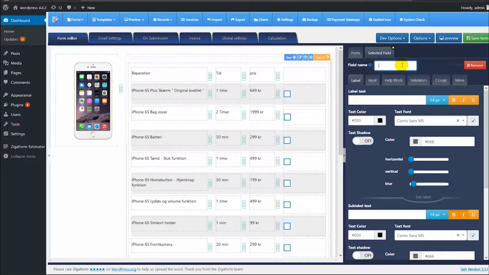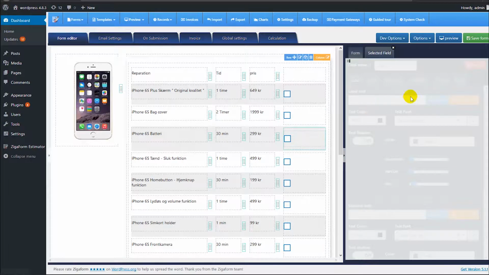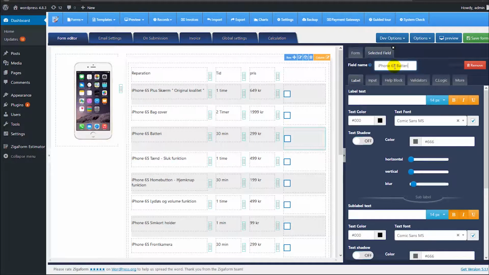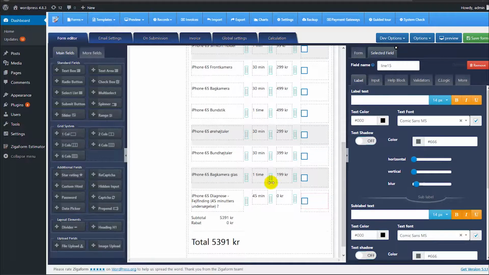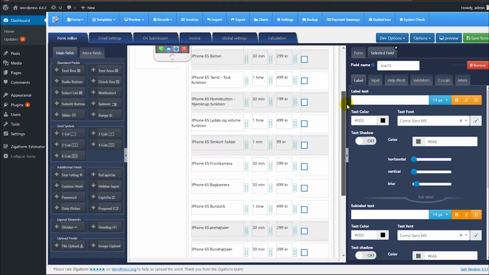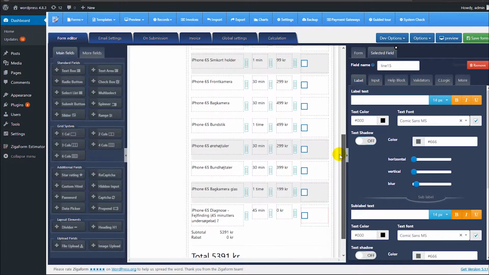These two, line 2. This one, line 3, and so on. Okay, done. We have called all the checkboxes with lines. The last one was this line 15.